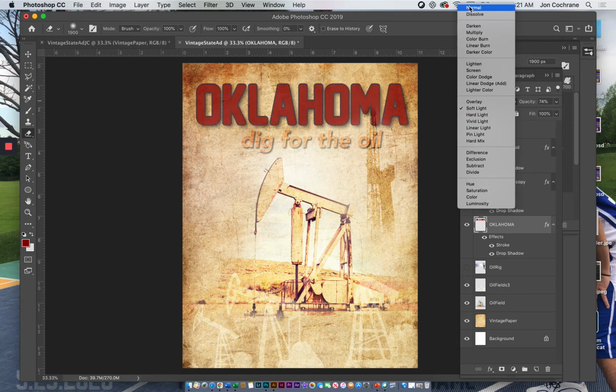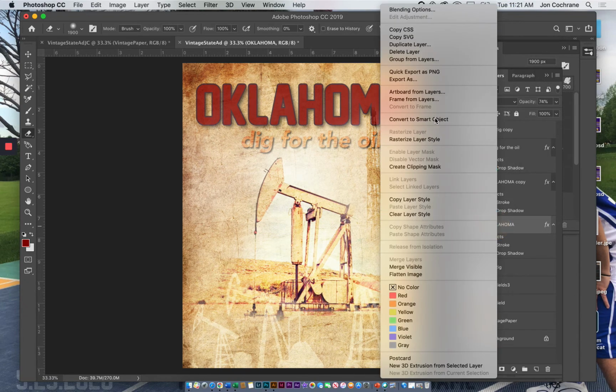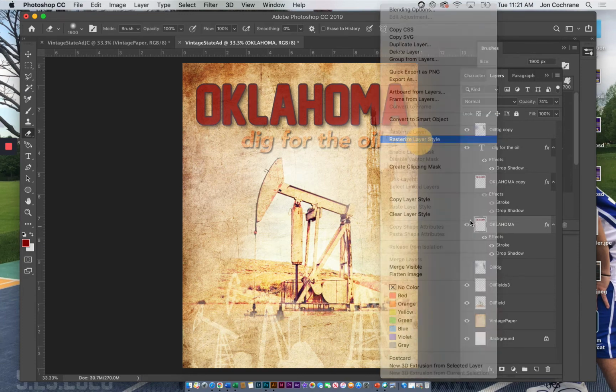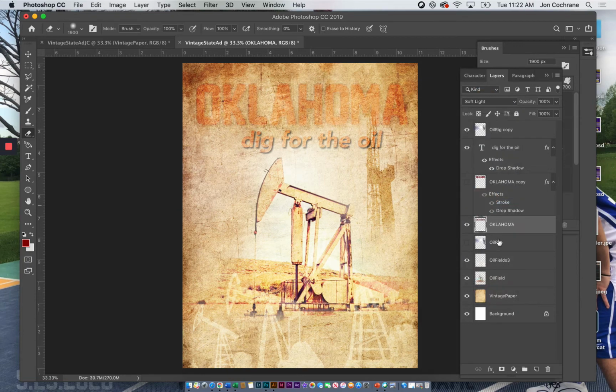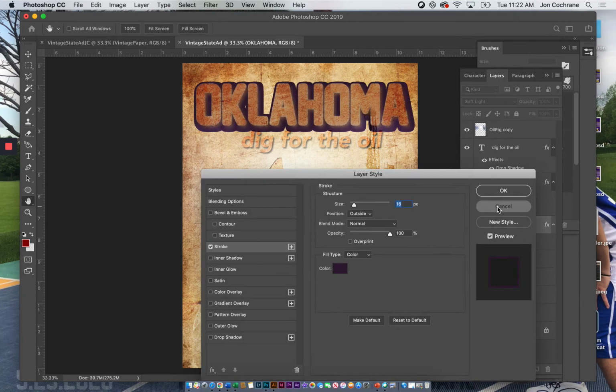So we'll go back to the normal, and then we'll do effects. And then go into layer styles. And then we're going to do this one. And now I can add that in later, or I can add the stroke. So I've got, whoa.